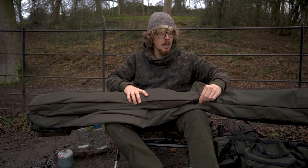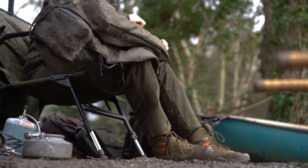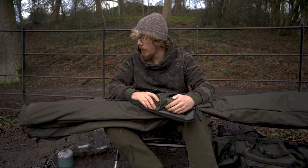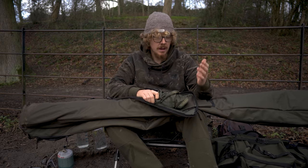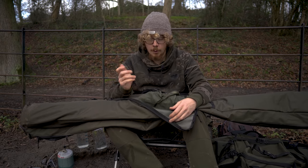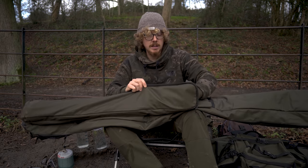We'll start on the outside. Lots of storage room once again. Now all of these items have clearly been designed by anglers because they all work. You see these different pockets and little functions of bags and rod bags things, and they all serve a purpose. You're not questioning what they're for. So the first one, perfect for a sling. This we've got in there, and I've got my distance 6 as well.